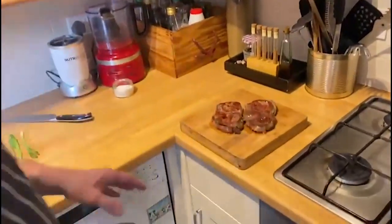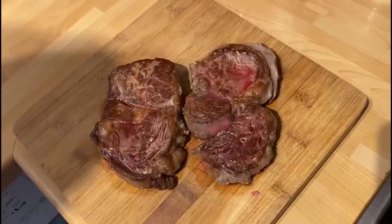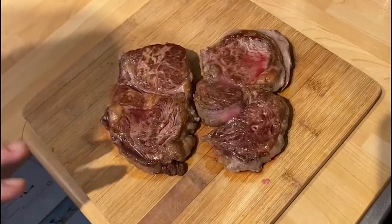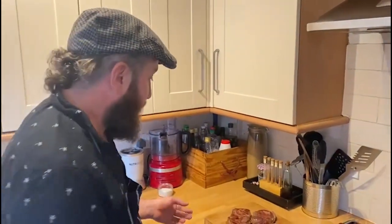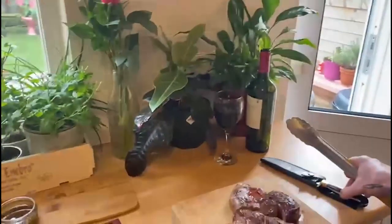Okay, so we have roasted our steaks already. You will see a lot of juices on the surface. I'm gonna give you some education tips, okay? Many people think that this is blood. This is actually not blood. This is the natural juices coming out of the steak. So don't be scared of them. Actually, they are full of flavor. So they are some of the nicest things that you're gonna get from the steaks. So we're gonna slice these steaks, and we're gonna start plating them.